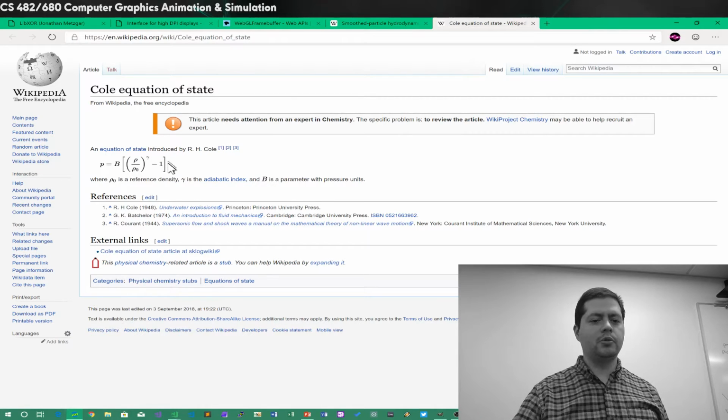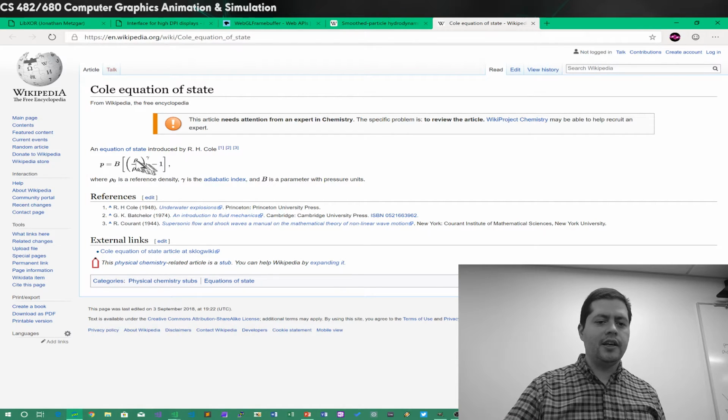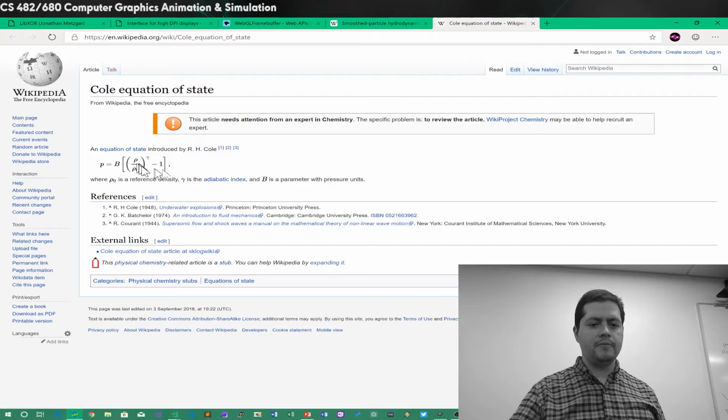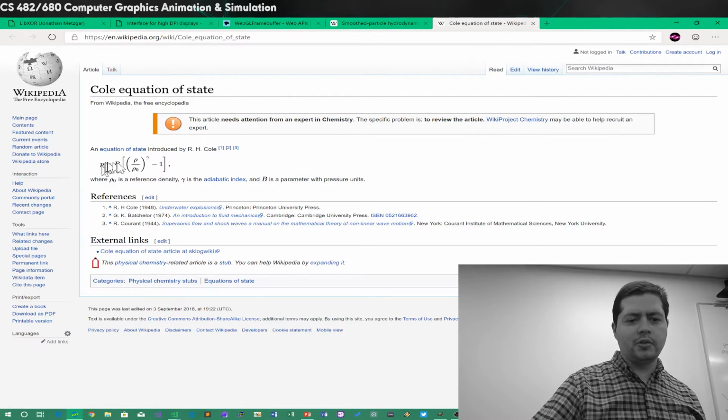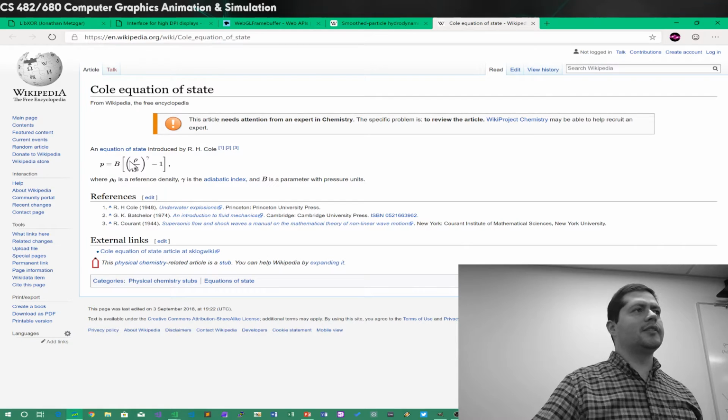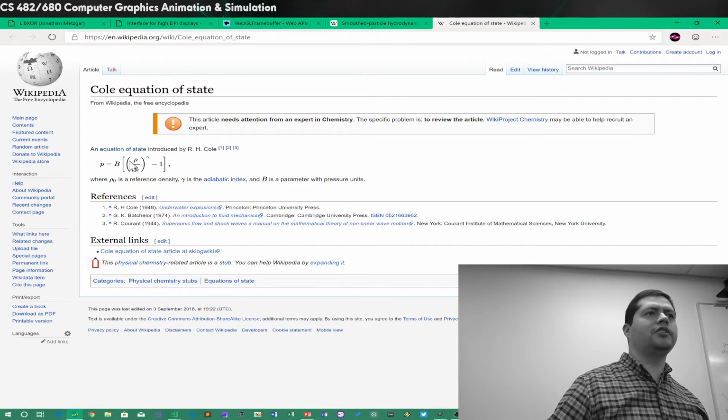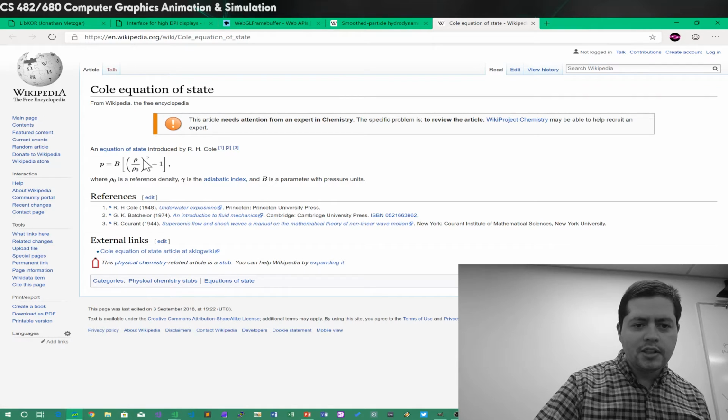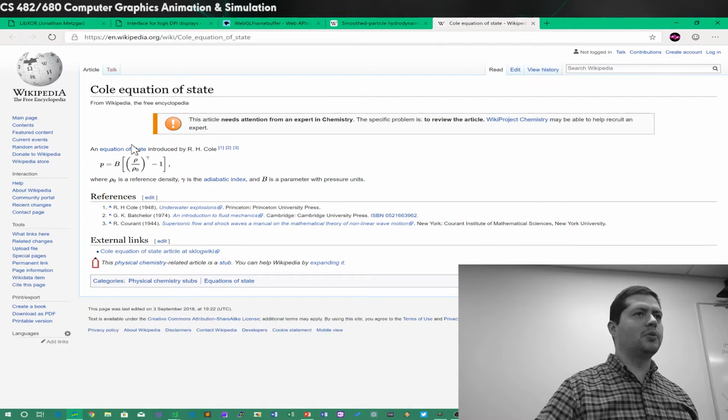You can rearrange this equation so you get K times rho minus rho naught. A lot of times you set gamma equal to 1, so then that's just rho over rho naught minus 1. If you make B some product of rho naught times some constant, then you can get rho minus rho naught. So it doesn't really answer my question. It's like finding Where's Waldo in a bunch of equations, jumping from place to place. We have some clues, or maybe we're like Sherlock Holmes trying to use deductive reasoning. Where does this stuff come from?